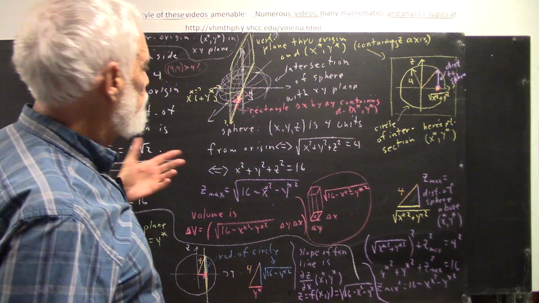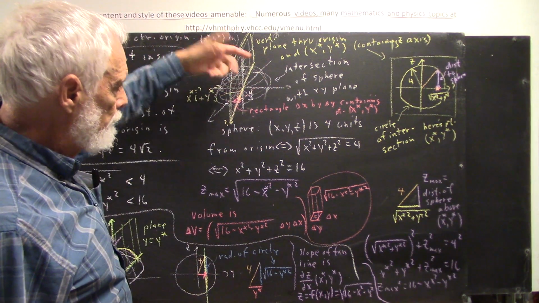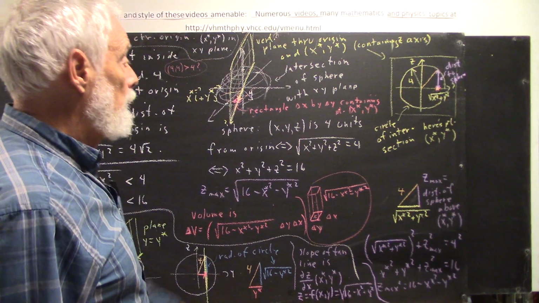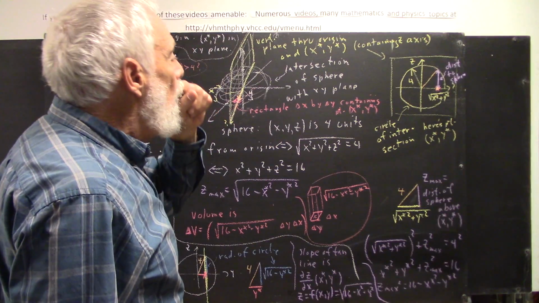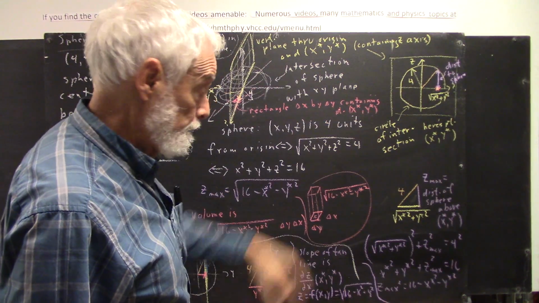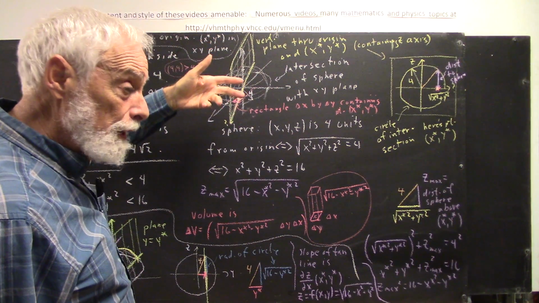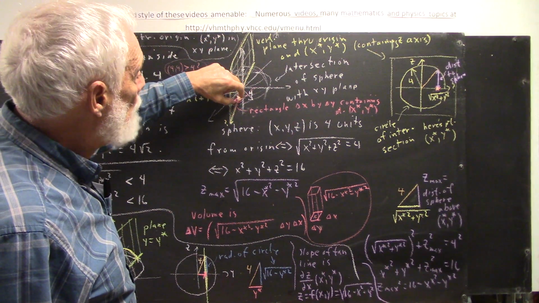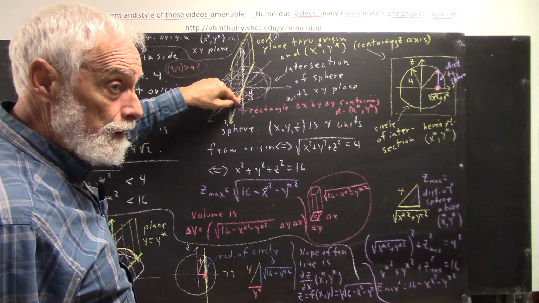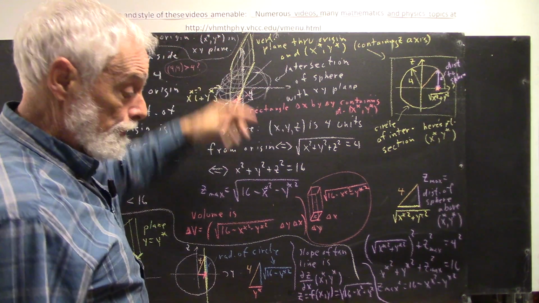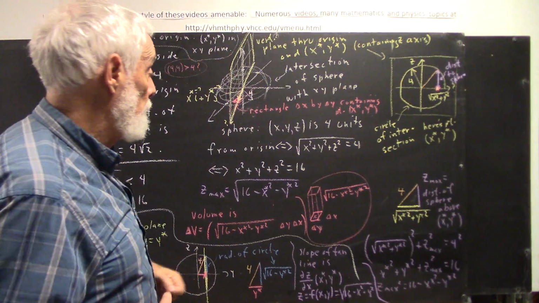Okay, now the next question that's posed is we have this rectangle. It looks like a blob up here, but it's a rectangle, delta x by delta y, containing this point. Now if we approximate the area above this rectangle within the sphere, so we've got this column that goes up to the top of the sphere.